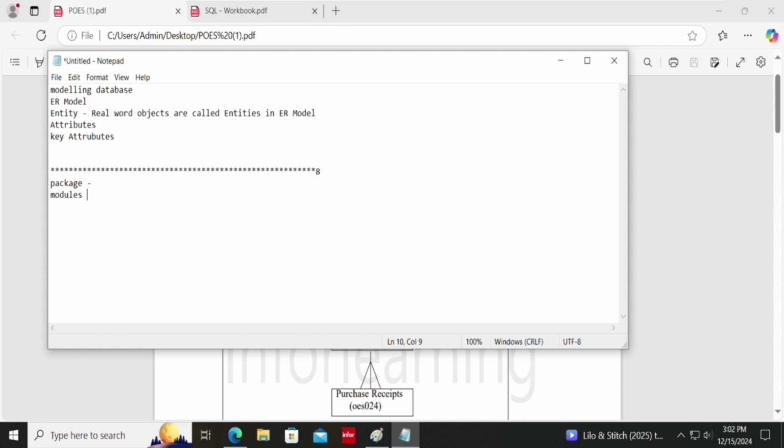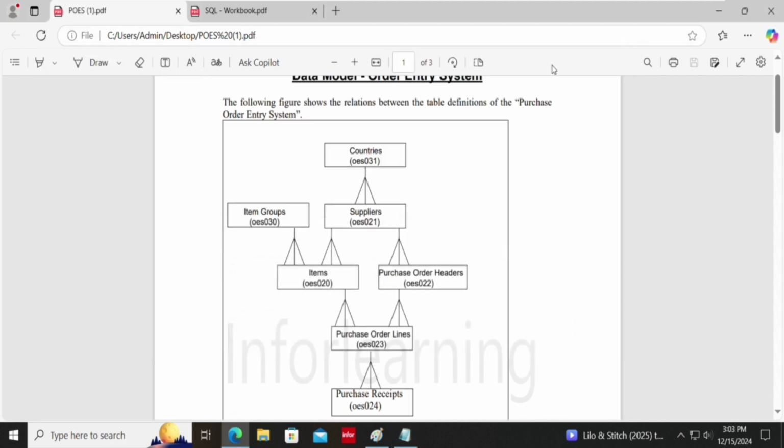Modules is nothing but we need to segregate these tables based on the data. See, this country's data is not going to change frequently.